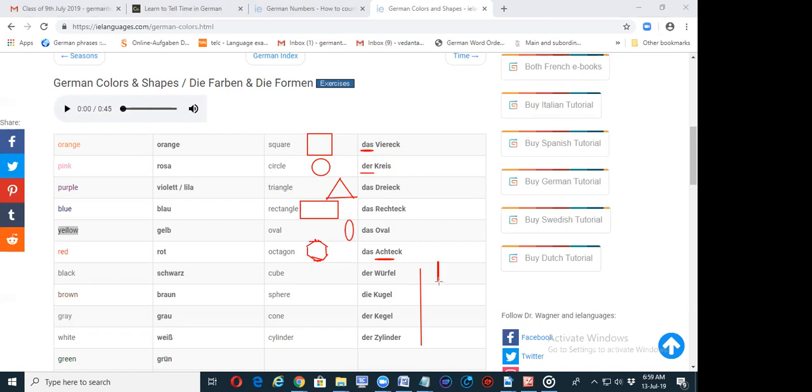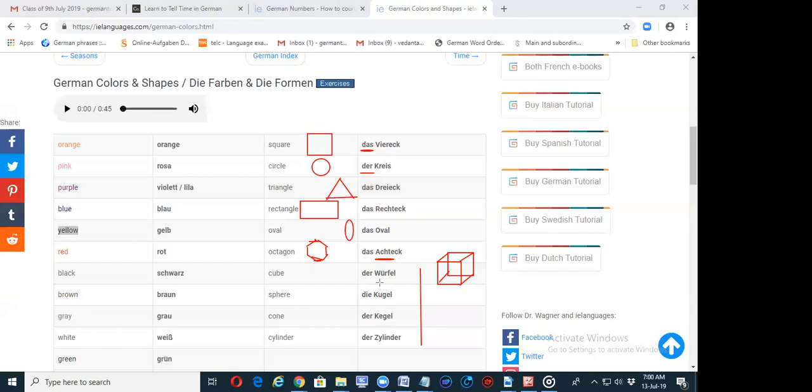So this, for example, is then going to be a picture of a cube. So the cube is then known as a Würfel. Der Würfel.